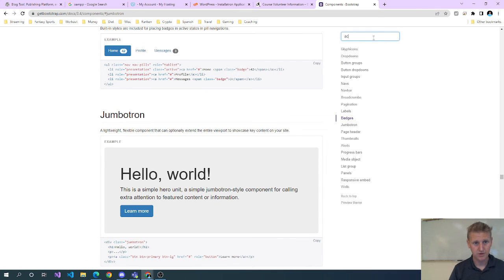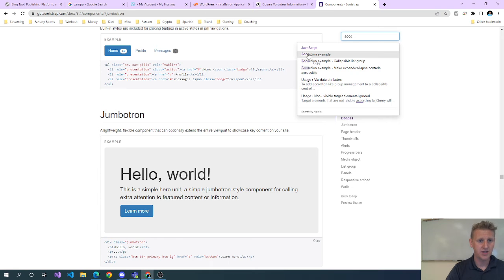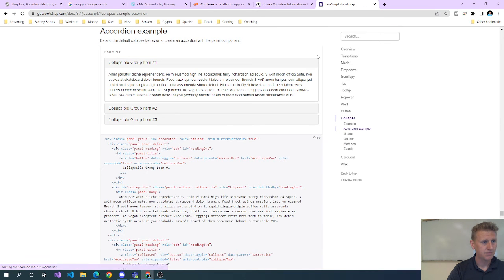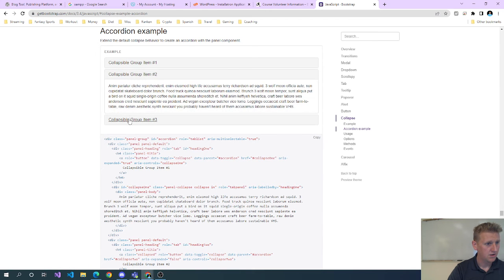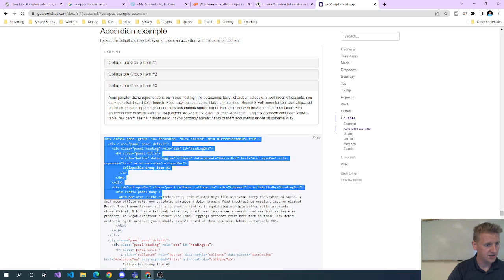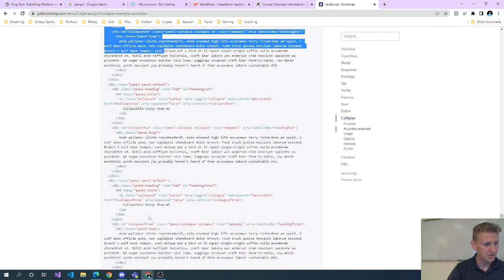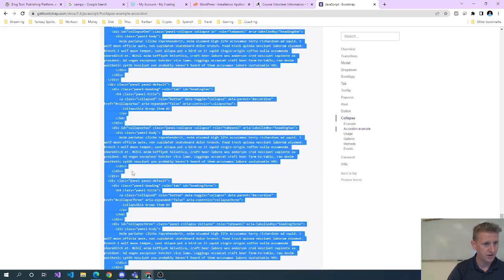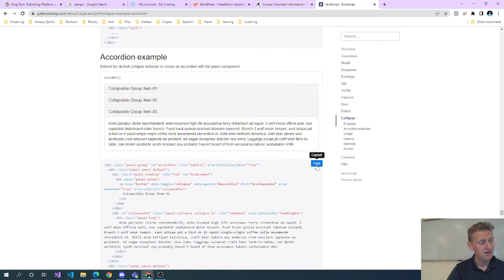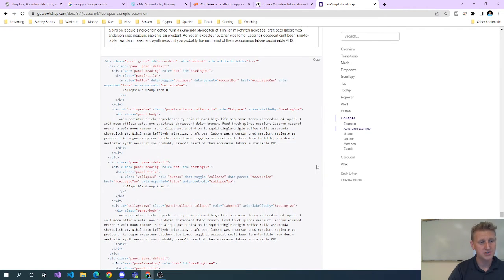Well, accordion. There we go. So here's our accordion in Bootstrap 3. And here's the code that you could have started with. Click on copy. Paste that in, and boom, there's your accordion.